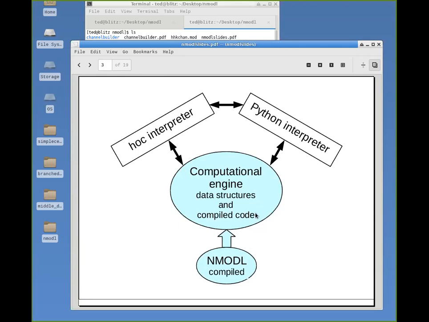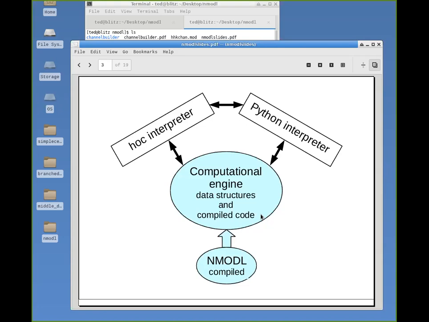And what you do when you're writing a model specification in Hoke or Python is you are writing statements in Hoke or Python that are going to modify existing data structures, make Neuron's computational engine create new data structures, and fill in parameters and variable values in those data structures, and call different functions and procedures that have been pre-compiled into Neuron.